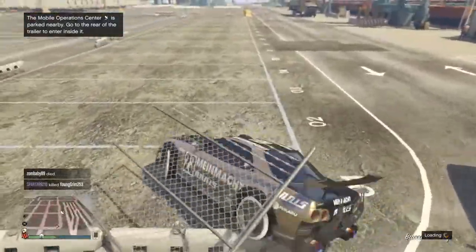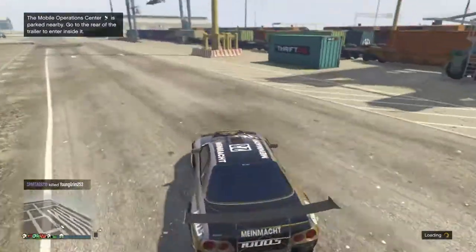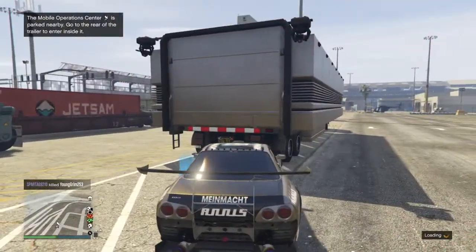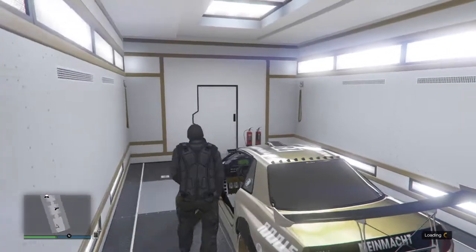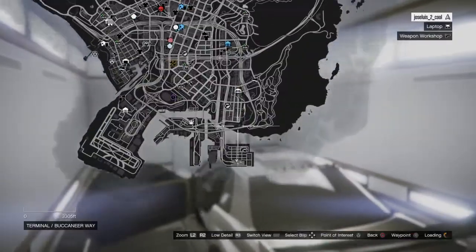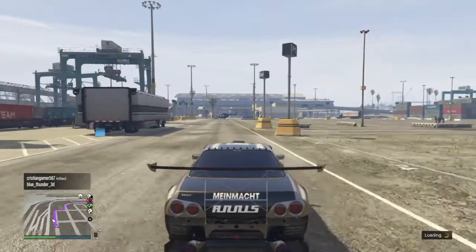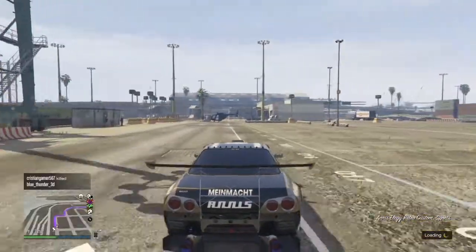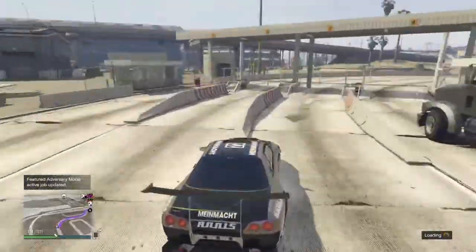So you guys want to just drive in your mobile operations center like this. If it shows you in your bunker driving your mobile operations center like this, that means it worked. That means it's duplicated. Now you're just going to go drive it to sell it. I'm not going to sell it, I'm just going to show you how much it sells for fully maxed out. I have a daily selling it, guys, so if you have that, then don't sell anymore.